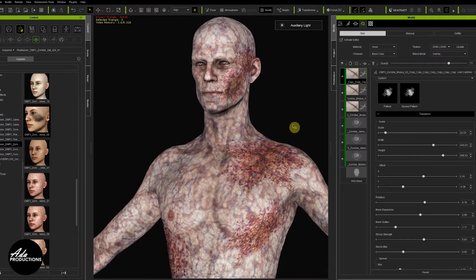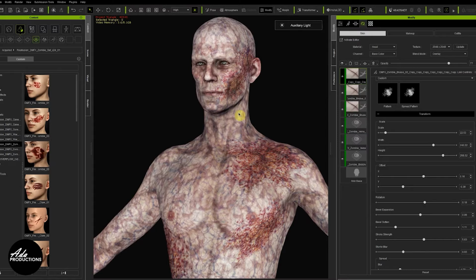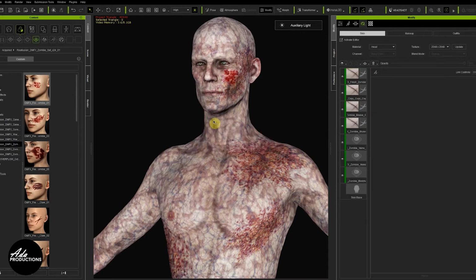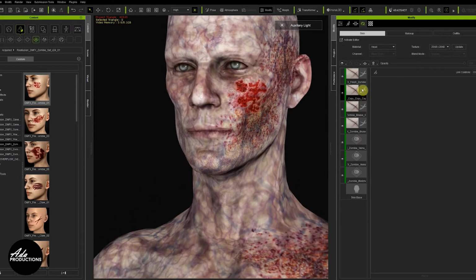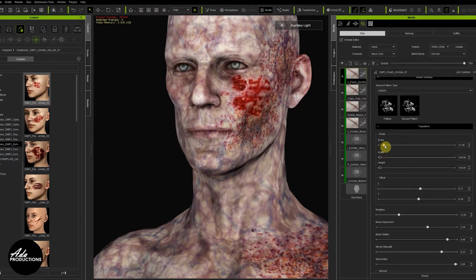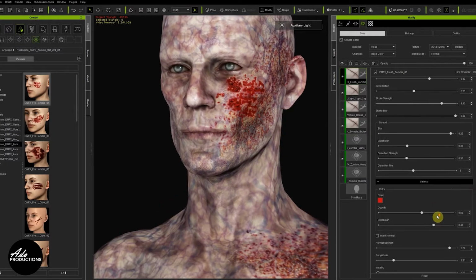So we're on the head now, and I'm just going to add a wound. This is looking a bit more like a fresh kind of zombie, like a nuclear fallout or something. Cool. It's kind of working straight out of the box, but you can increase or decrease the scale. It depends what you want. Spread the barrel, the stroke blur, the stroke soften, which gives you a different effect. Almost looks like he's perhaps had a little run-in with someone trying to get him with a shotgun.